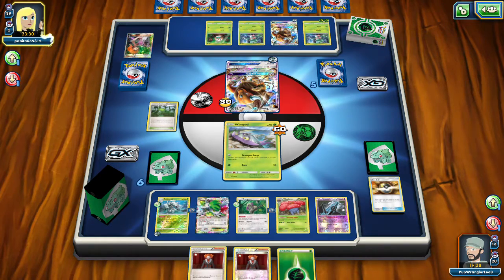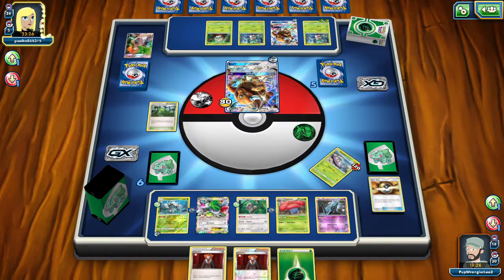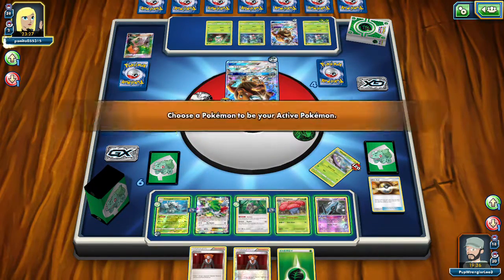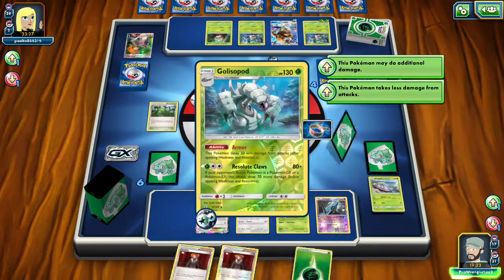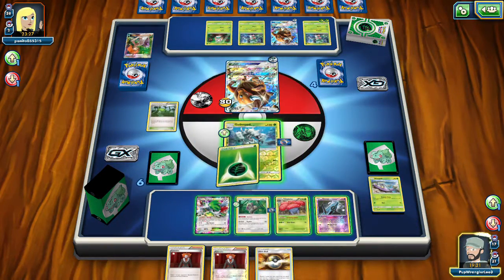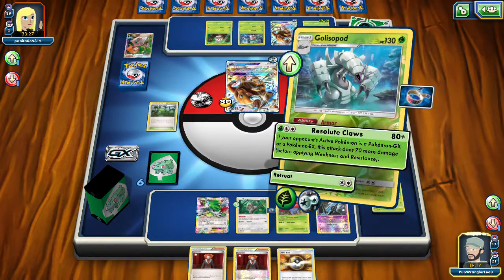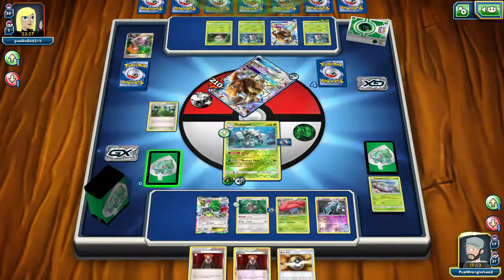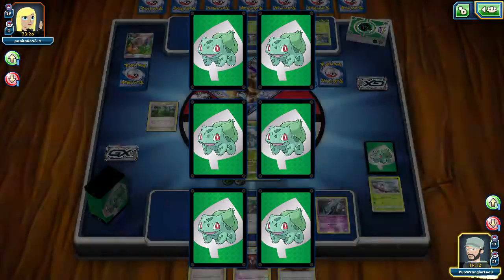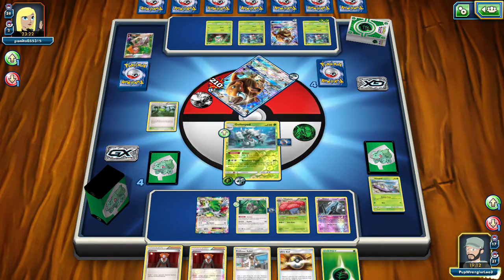This game is still pretty close. I've just gone through 20 more cards than she has. There goes the Wind Pod. There's that. And we can just Resolute Claws for 1 Thoros. Take 2 prizes. Kakui and a Grass Energy, so there's one of our Grass Energies.